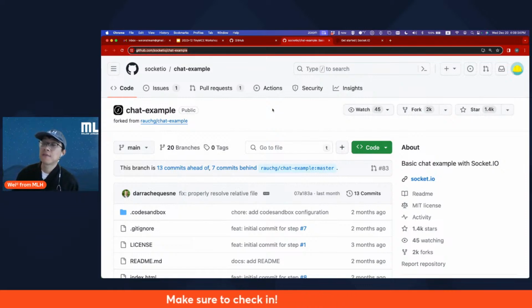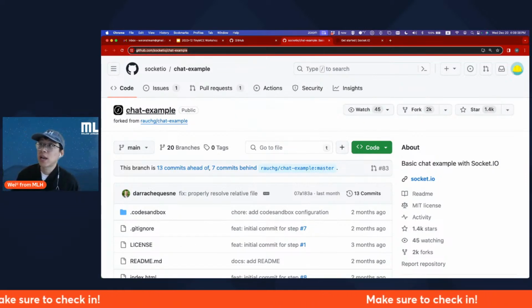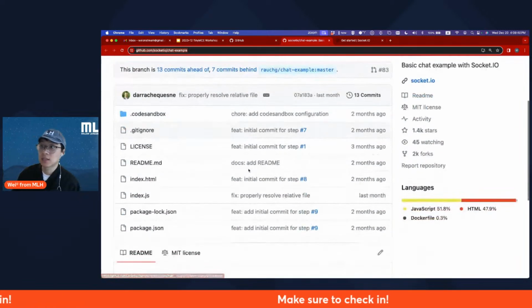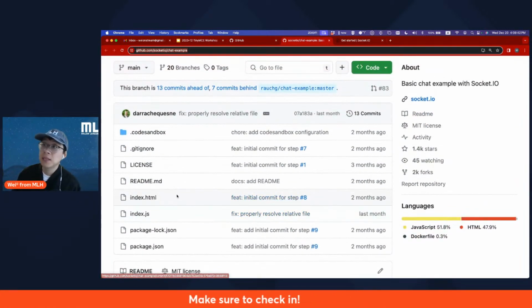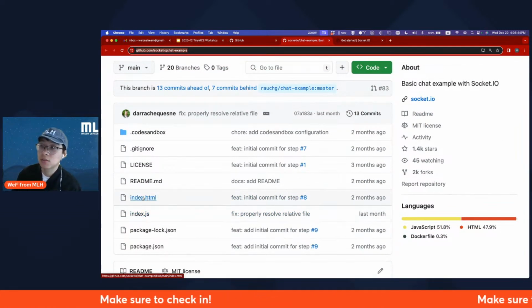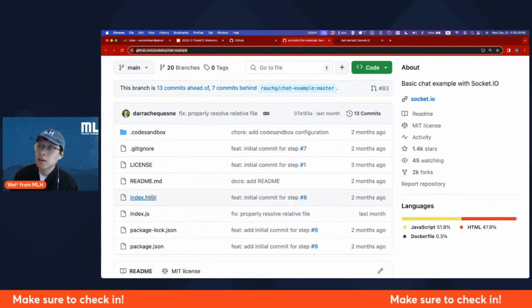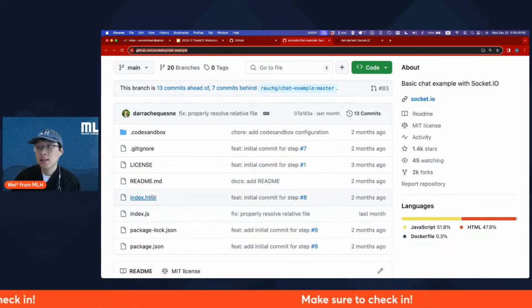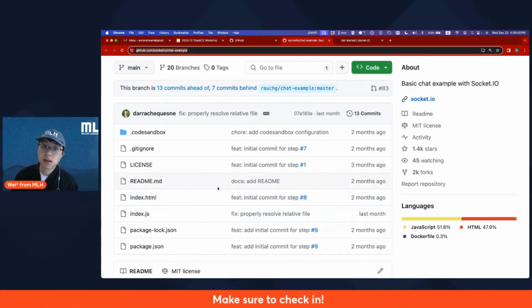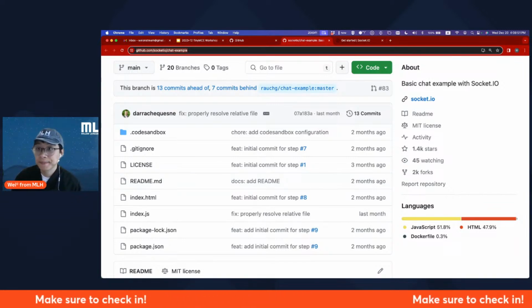For the purpose of this session, we're going to start off with their chat example application. As you can see, there are really only two meaningful files, JS and HTML. So it's going to be super, super easy to understand. And I'm going to show you how to integrate TinyMCE into your application in just a few lines.